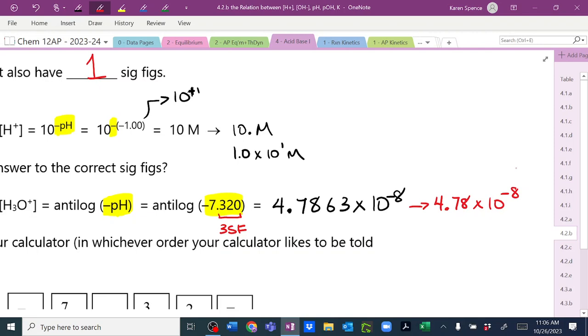FSC. You don't have an FSC button? Okay, anyway, you can look it up. If you have an FSC button, you just push it, push it, push it, and it changes it. Anyone else having a problem with their calculator cutting off their number? Yep. But you hit the whole thing, so you're good? Okay, cool.